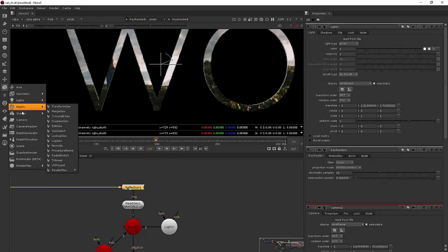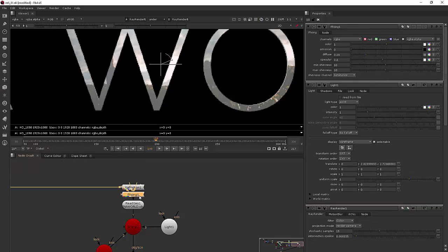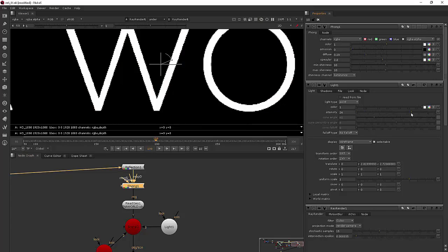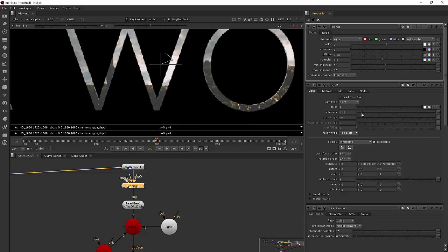And that's what I love about using shaders for text like this in Nuke. You can build a bunch of them up on top of each other. So we could add a Phong shader, and you can see immediately now we're getting the light from the light that we've added, and it's being used with this Phong shader. So now when I go into the light and I change the intensity, we can see that updating.